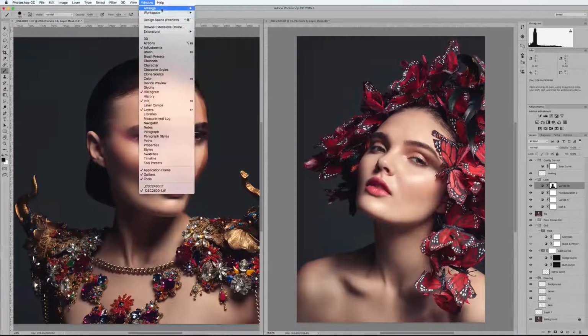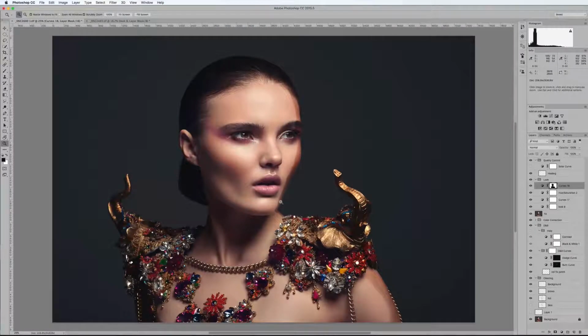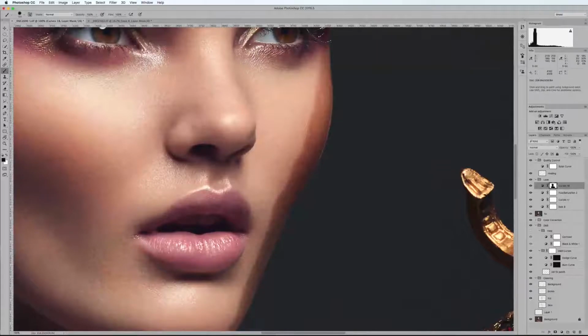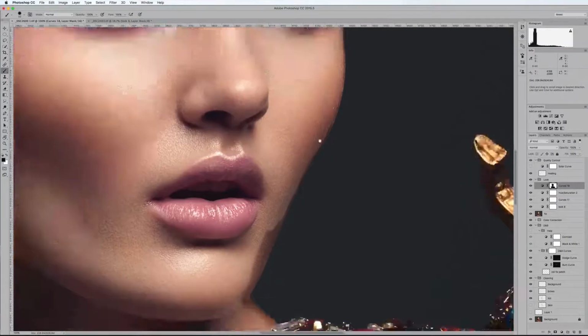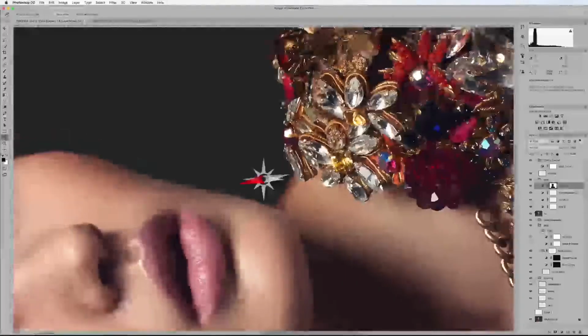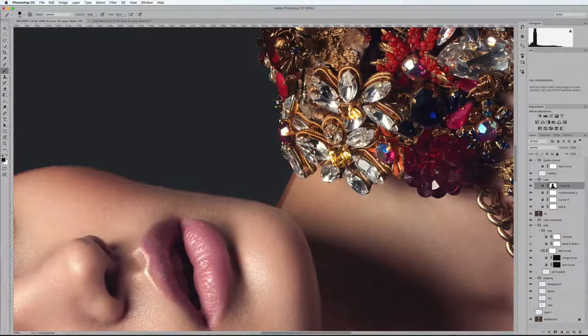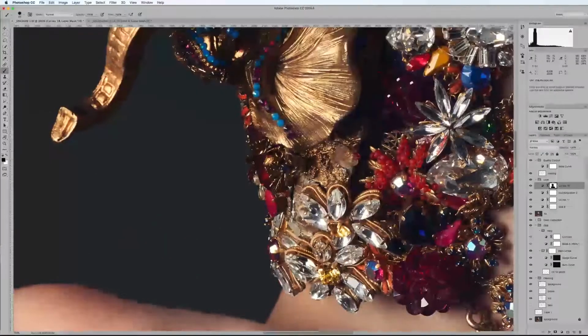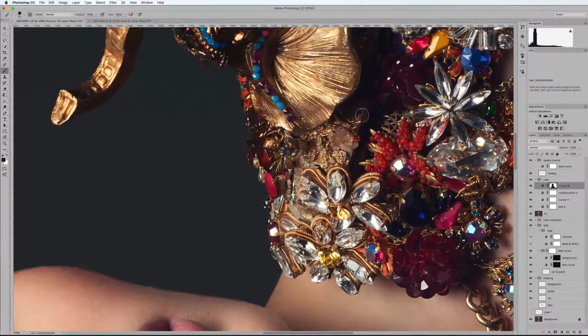Let's go full screen again, and I'm just going to neaten up this mask. So I'm just coming in with a brush, coming right to the edges, just mixing up the different brush sizes depending on which area I'm working on. I'm just going to come around and mask it all out. Masks do take time to work with, and the more time you put into it, the better the result will be. So you don't want to create haloing effects outside of the model, so do put the time in, it is worth it.